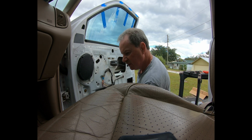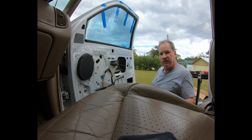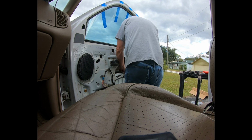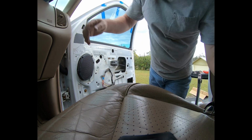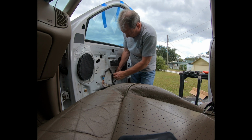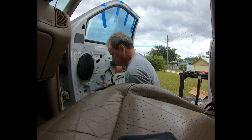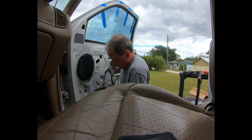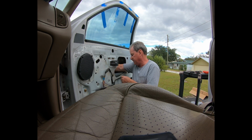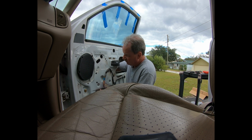Put these two on just real quick, just to hold it in while I get the rest of it lined up. Fish out the electrical cable connection. If I can feel for that one nut, there it is. Bolt. I can see where that goes in. It goes in right there.